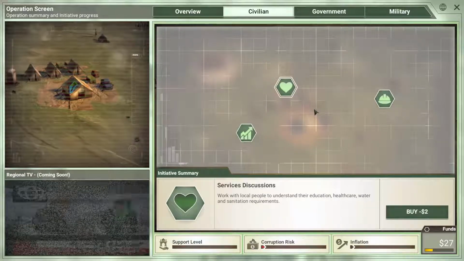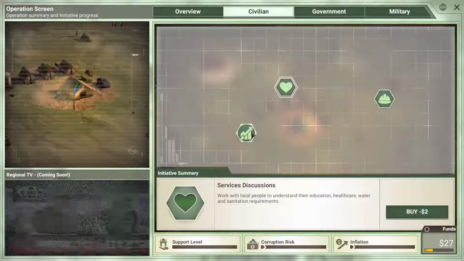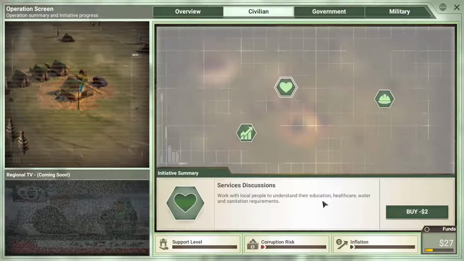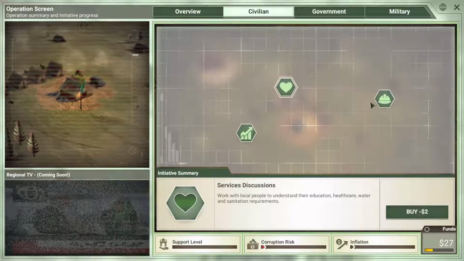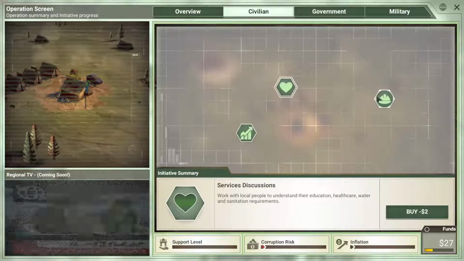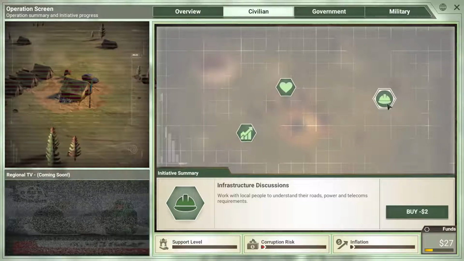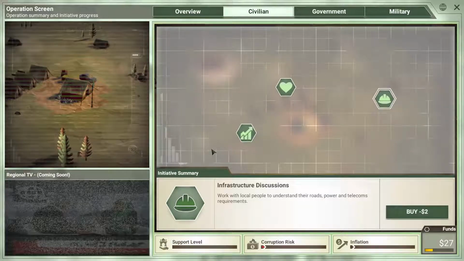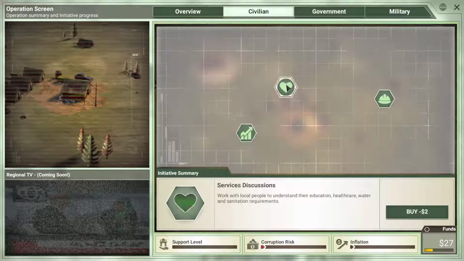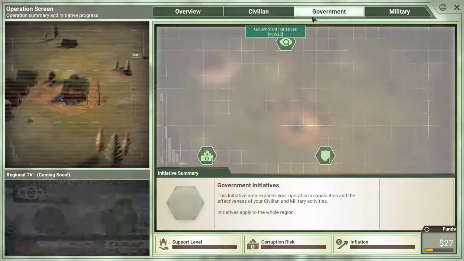I'd say start out small, pick one you like. Services make sense to me. What's the point in having jobs and all that kind of stuff if you don't have sanitation and health and water, and there's been a war? Let's rebuild that first. Let's look at maybe building some infrastructure relatively quickly, but I'll maybe leave this one a little bit later because that makes sense to me in a kind of pathway. Well, that's dealing with the civilians.